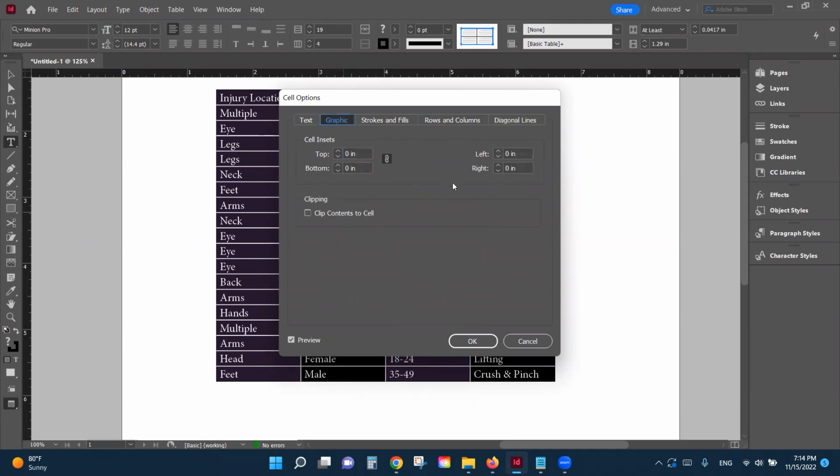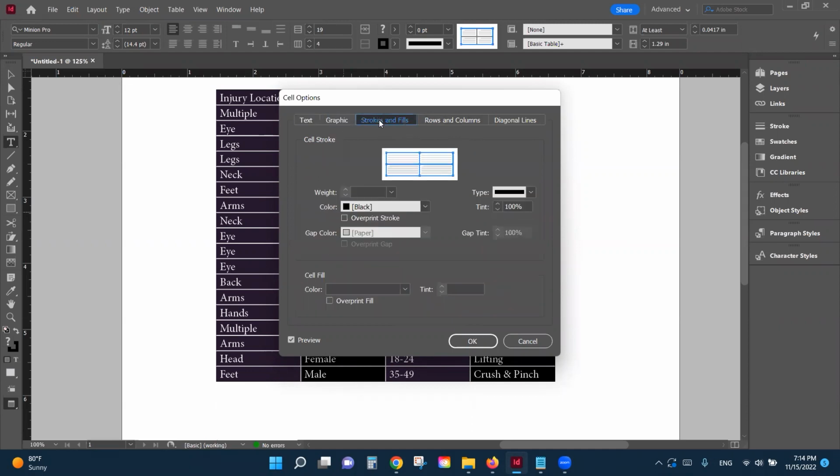We have graphics. But the one thing that is important here is stroke and fills. So in here, as you see, we have blue lines, which represent the active strokes. So if I wanted to apply some specific setting, it will apply to all the blue lines.